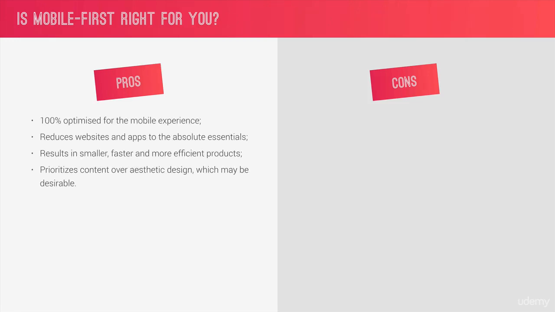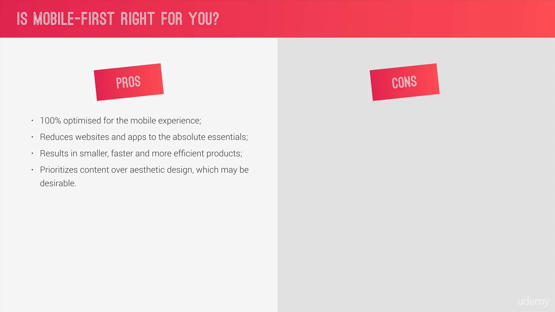Now that we know everything about mobile first and desktop first, let's try to decide what's actually best for you, depending on your unique situation and project, by looking at the pros and cons of mobile-first design. So, we already saw that the whole strategy behind mobile first is to narrow down our interfaces, be it websites or apps, to the bare minimum in order to create a small, fast and efficient product completely optimized for mobile users. And this actually makes a ton of sense in a world that's becoming more and more mobile, with a huge part of the internet traffic already coming from mobile.